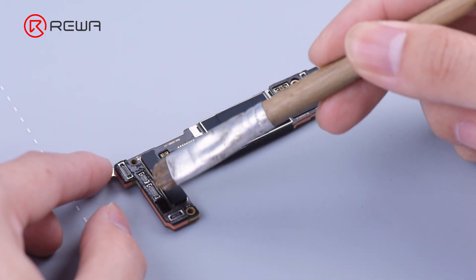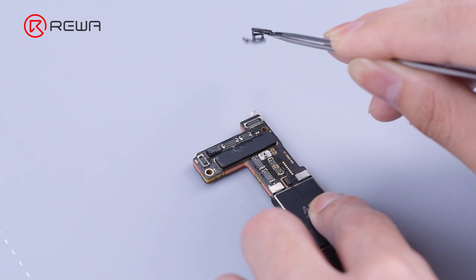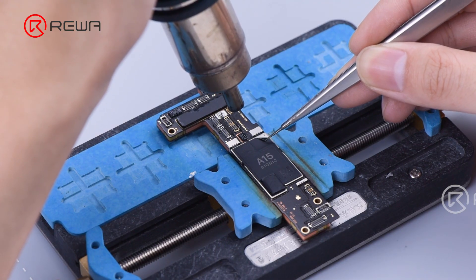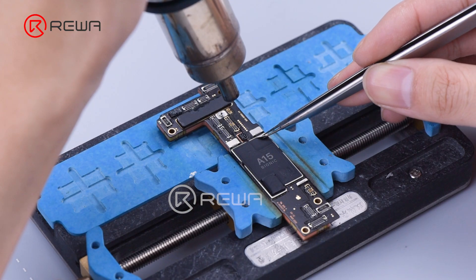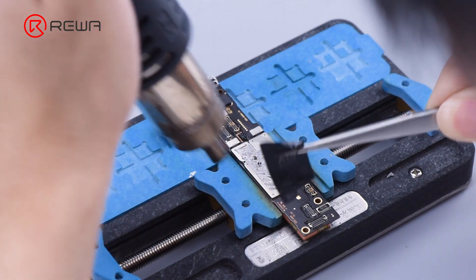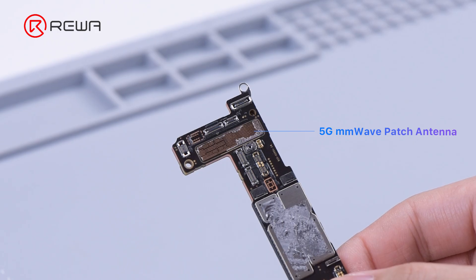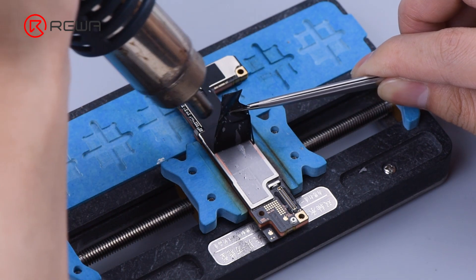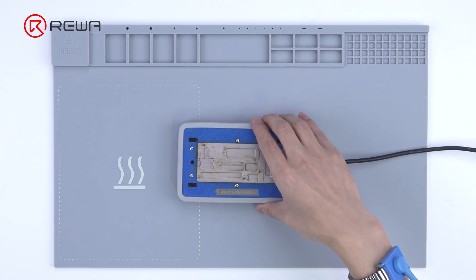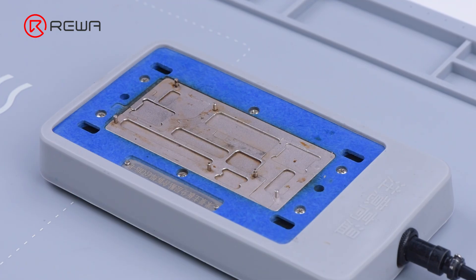In order to remove foam completely, we used PCB cleaner to make it wet. The A15 Bionic logo is attached on the baseband RF transceiver. Add heat around the motherboard with a hot air gun at 100 degrees Celsius. Remove the heat dissipation tapes and the tape. There is a reserved part for the 5G millimeter wave patch antenna. We continue to remove tapes on the back of the motherboard. We used the iPhone 12 heating platform for motherboard separation, as there is still time for the iPhone 14 specialized heating platform to reach the market.